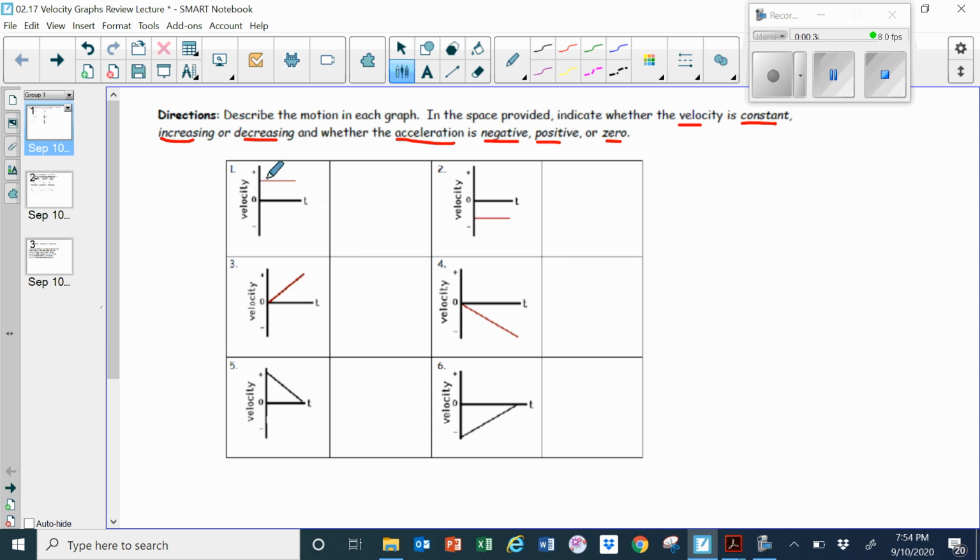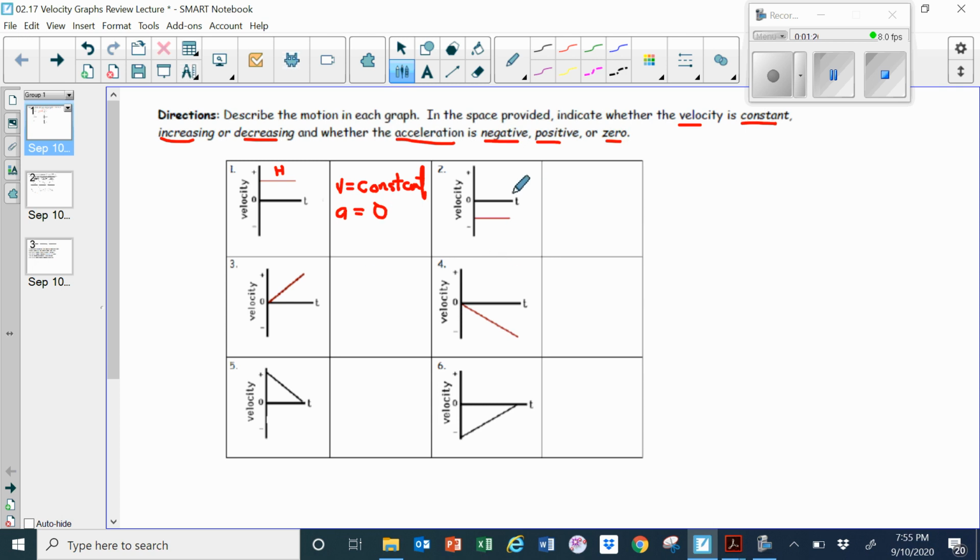Okay, so in this case, let's look at this one first. The velocity here is a horizontal. Notice, the velocity is not changing because it's horizontal. Then that means the velocity is really not changing as the time passes. So in this case, the velocity is constant. If you think about the progression of graphs that we talked about earlier, if you have a horizontal, that will mean that the next graph, the acceleration graph, will be 0. If the velocity is constant, then the acceleration is equal to 0.